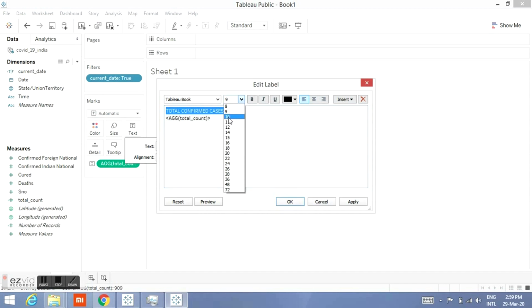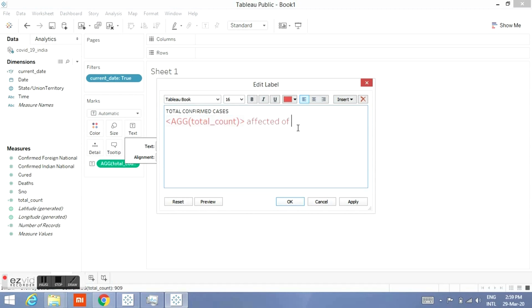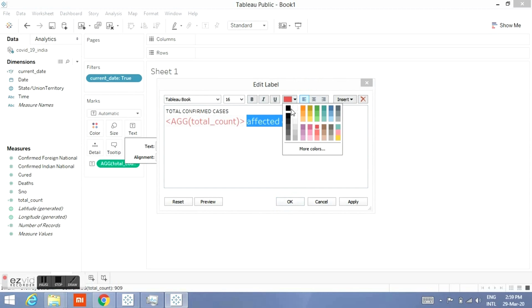So 16, and I will do it in red so that it is more highlighted, and I will add text like affected of COVID-19. I will make the font size 8 and make it black.